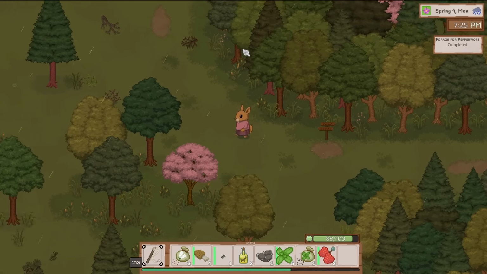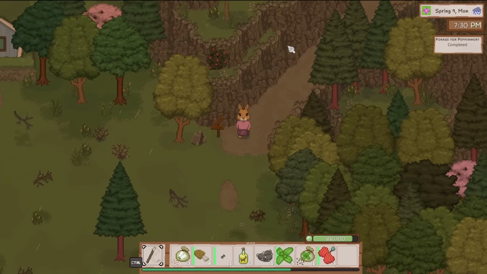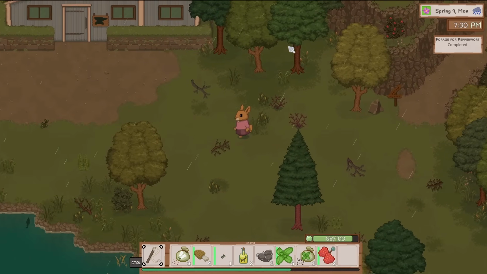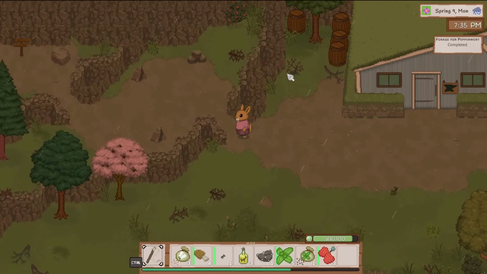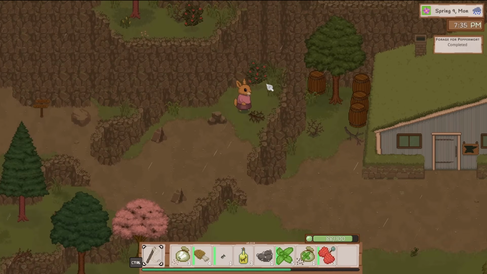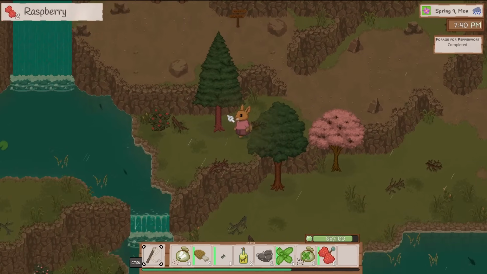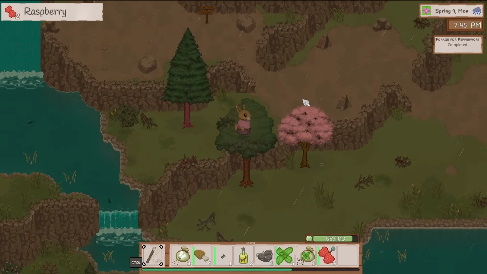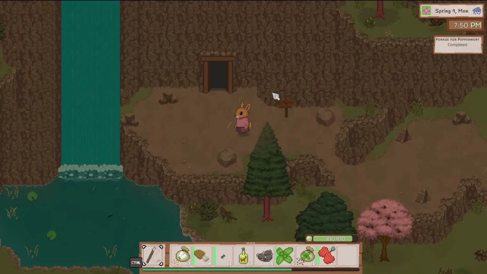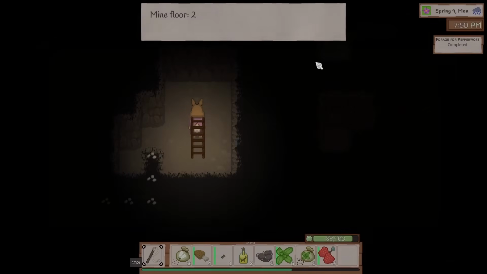Let's go up to the mines then and see what I can do. Oh, they're not this way, they're this way. I got sent off course by my foraging antics. Raspberry bush up here. 2 raspberries from that one. Raspberry bush over here. Glad I came to get stuff out of the mine. I clearly haven't been up here. Wonderful. Oh, we can select which floor we want. Oh, that's even better.